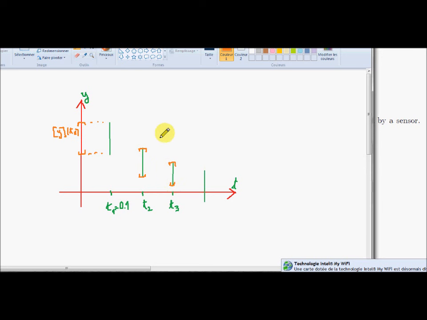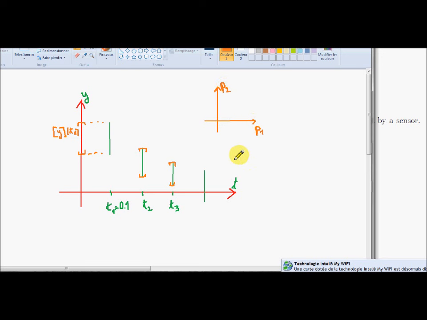I will have a parameter space. The parameter space I will represent here, for instance. Here I will have P2 and P1.